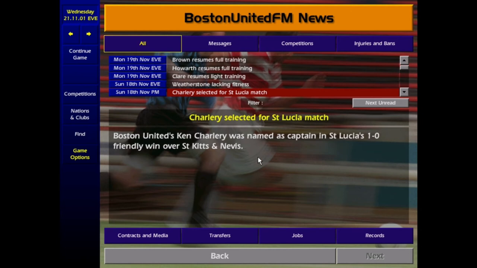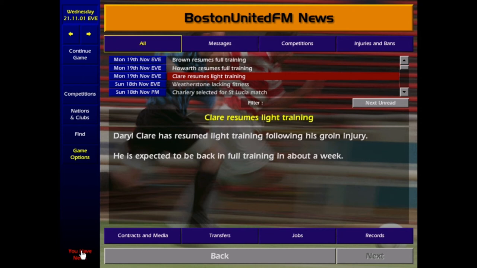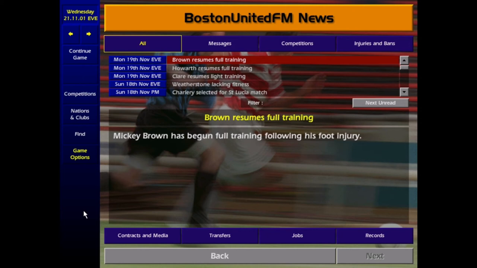So Ken Charlie is currently on international duty, which doesn't help. Ross Weatherstone, lack of match fitness. Clare's in light training. Howarth is back in full training, as is Mickey Brown. And then Costello back in light training as well.